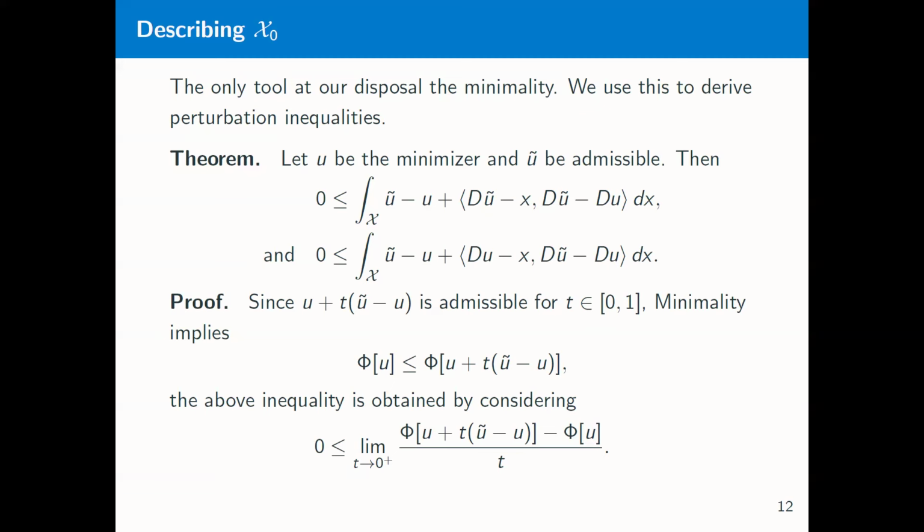There's no real difficulty about the fact that this derivative has to be one-sided, because once your u and u tilde are fixed, your profit function is just a polynomial in t. So there are no difficulties. But this is what we have to work with to try and understand the behavior of our solution. So let's see how we can do that to prove, for example, the first point.